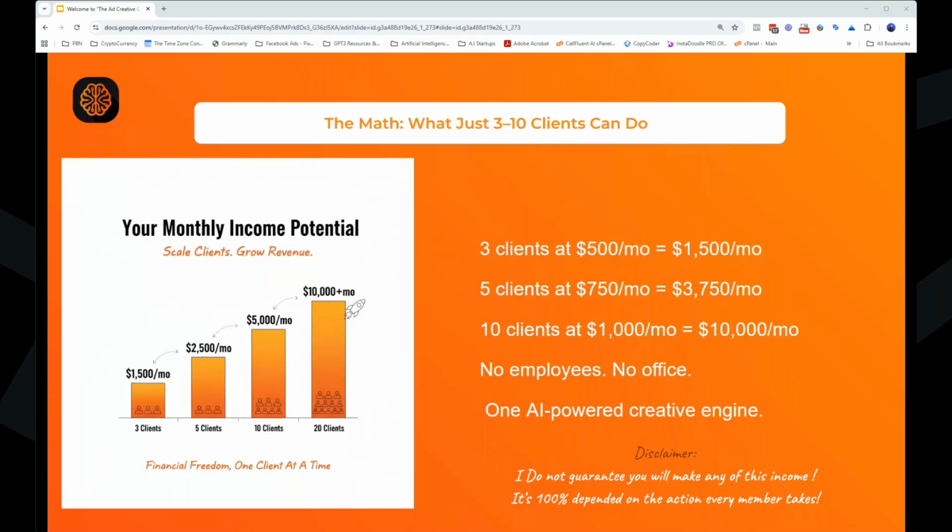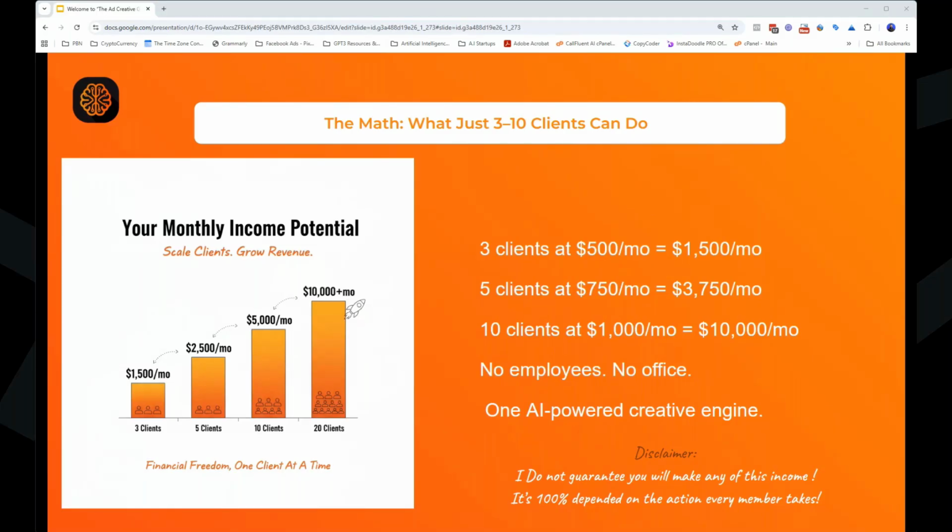That's $1,500 per month. If you ramp up to 5 clients at $750 per month, you can even look at $3,700 per month. But let's say you have 5 clients and still charge $500 per month, which is a really low fee for the service, right? Can you agree it's a low fee for such a service? So you're still looking at $2,500 per month in recurring revenue.